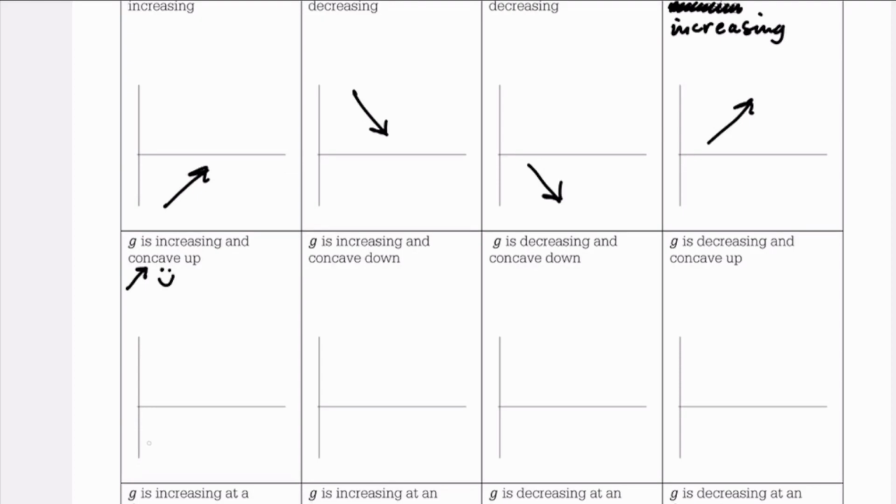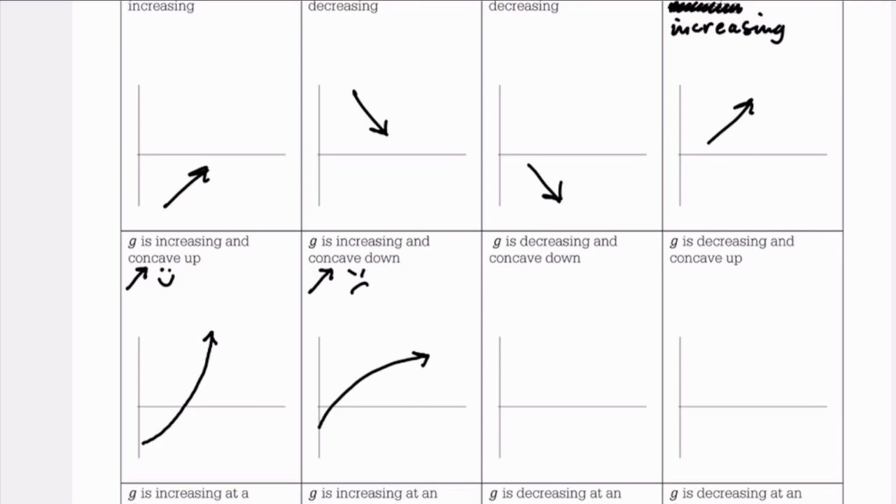So I'm going to draw something like the right half of the graph of y equals x squared. I put eyes on top of it, it's smiling, and it's going uphill. Increasing while concave down. And so we are going up, but frowning. That's actually a pretty good hint of how we should draw it. So maybe something like that, like a graph of a square root function or a log function or something like that.